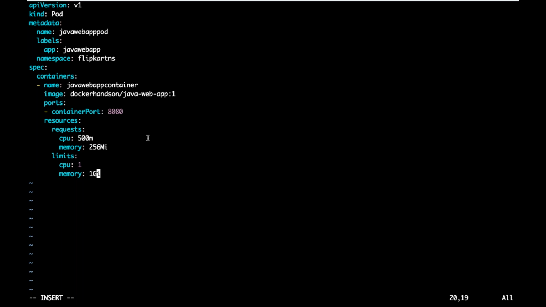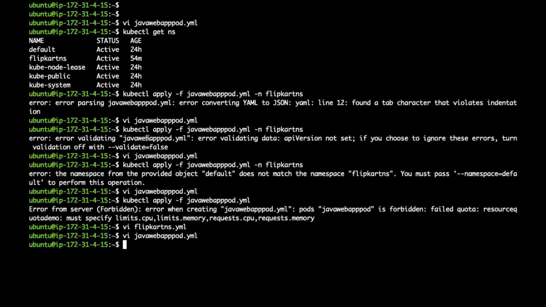Let me deploy this first. kubectl apply -f. Now the pod is created in which namespace?